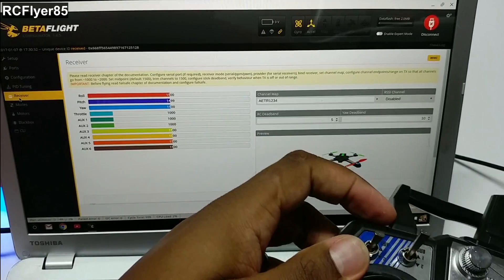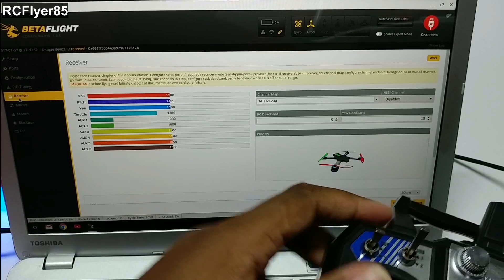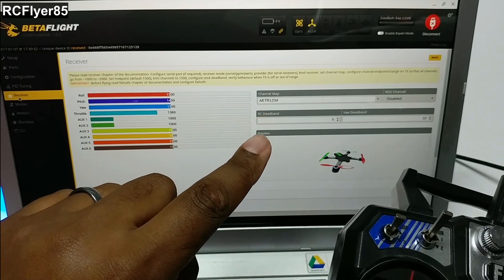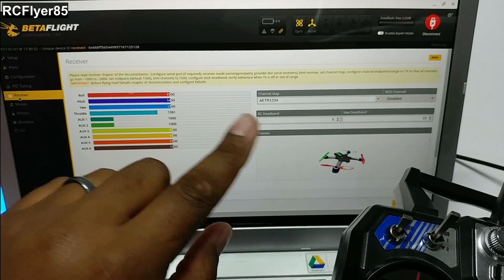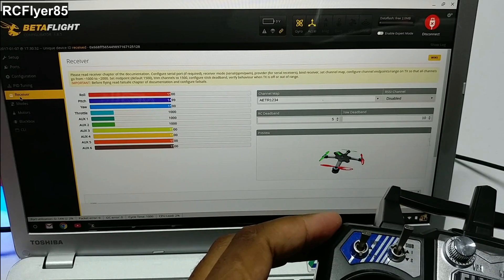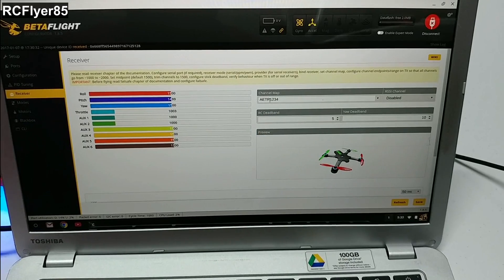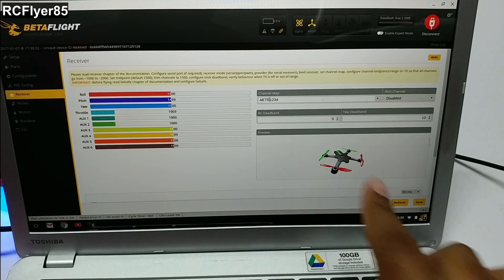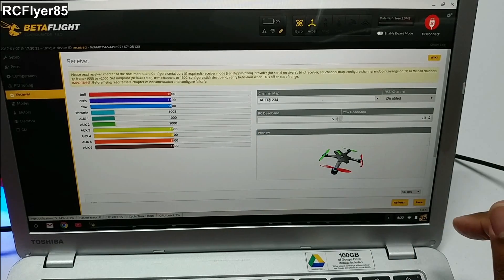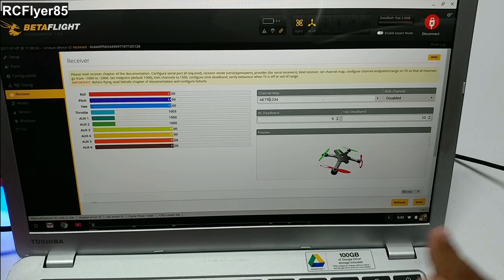Make sure your switches are good. Now, if something is not on the right channel, because the way this is set up — as you can see right here — it's aileron, elevator, throttle, rudder, and then 1, 2, 3, 4. That's the basic stock setting. Throttle is usually always channel 3, that's why it is the third letter. If you need to change something in here, like if yours is in a different order, you actually just change the letters around — type it in whichever order for channel 1, channel 2, channel 3, channel 4 — and click Save. Most of the time it's going to be like this and you won't need to change it, but if you do, just change the letters and save.